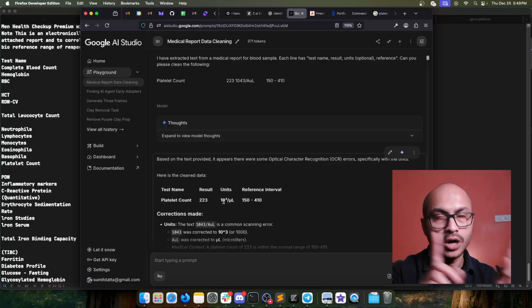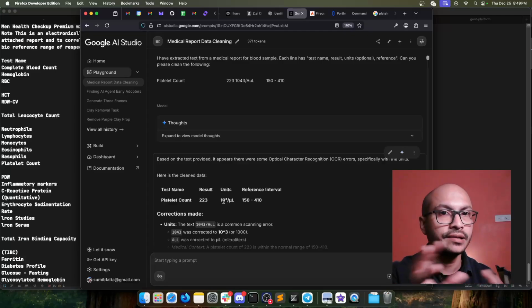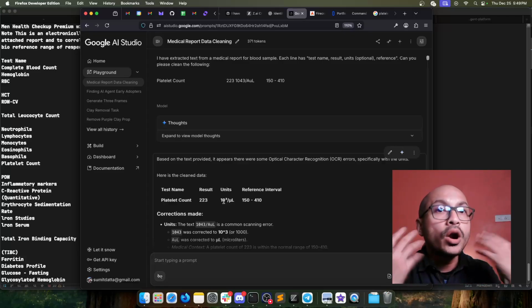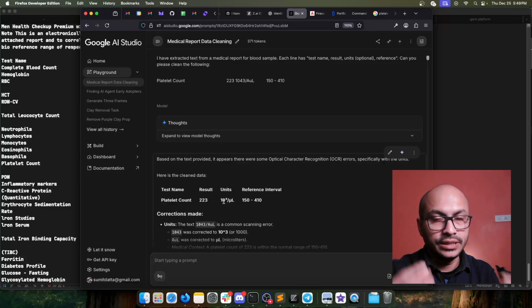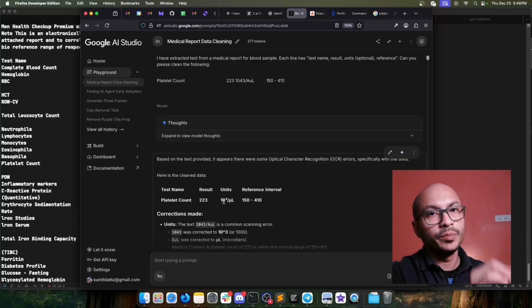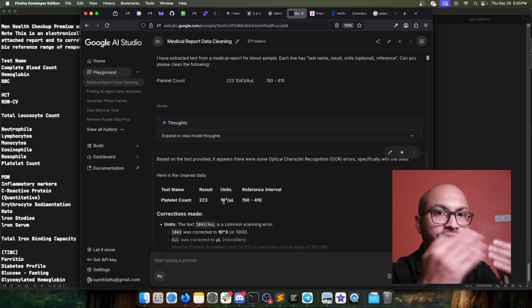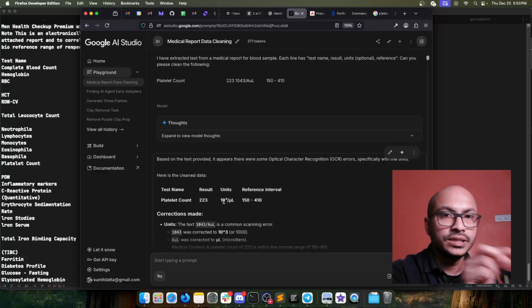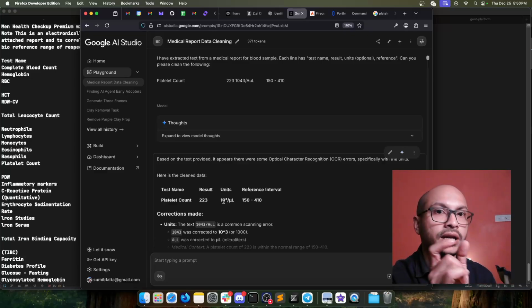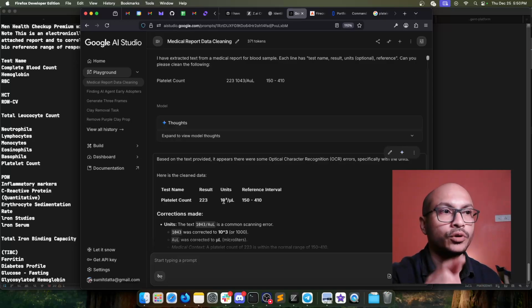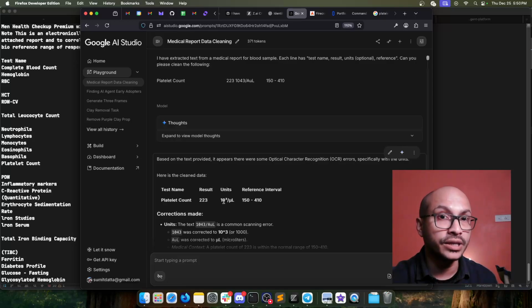Again, the word model is very confusing here. Sorry, I don't mean large language model. I mean an internal thesis of your data, an internal reference for your data, so that the next time you come across the same data, but it has some error, you can refer to the existing set of examples you have built up and say, no, this is platelet count, which means the actual result value I care about is 223.